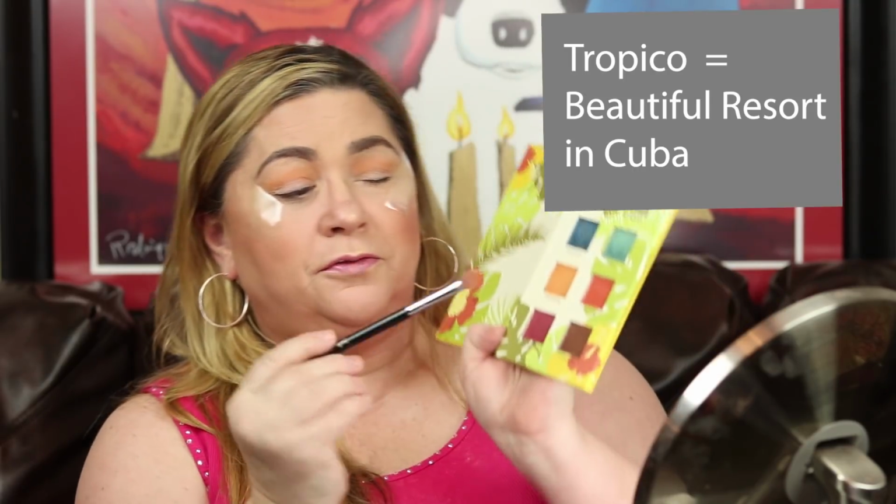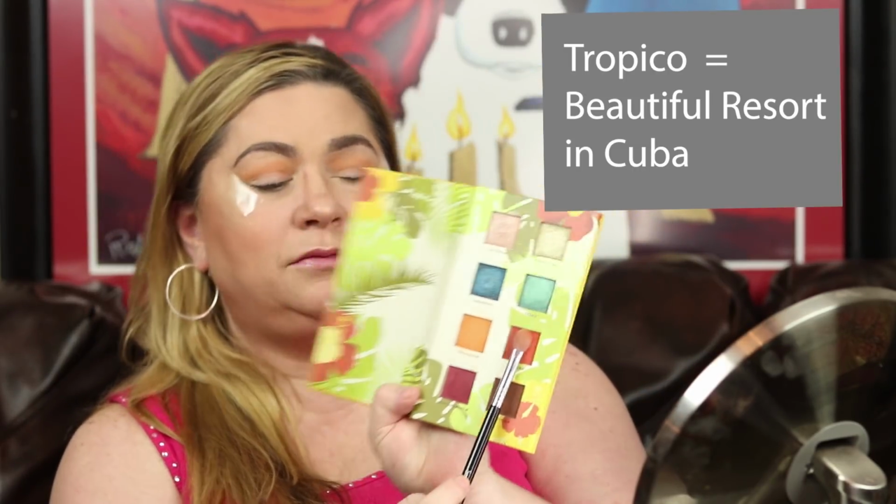Okay, and with the same brush I'm going to dip into Tropico. It's the beautiful burnt orange shade right next to that one. This one here. And I'm going to go lower, right above the crease and in the crease with this one. Wow, this one is very pigmented. And I want to kind of wing it out, so I'm going right over that tape, Scotch tape, with the color. And you just go above the crease, but not as high as the transition shade.